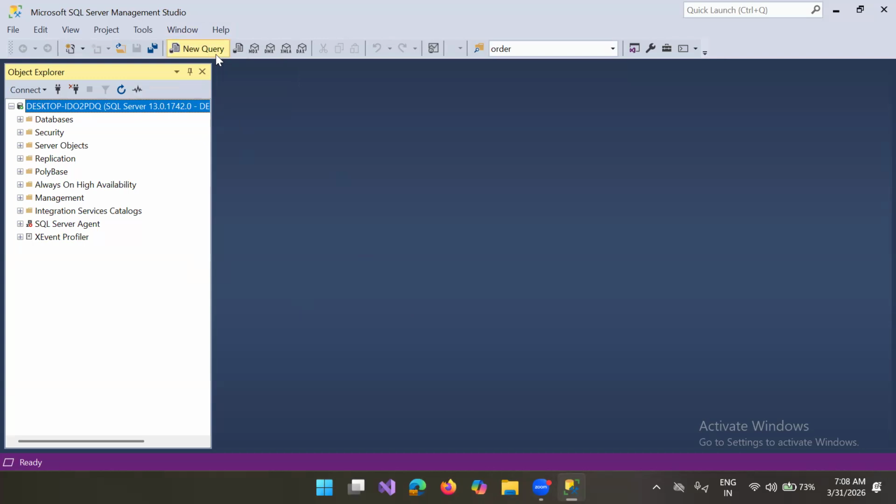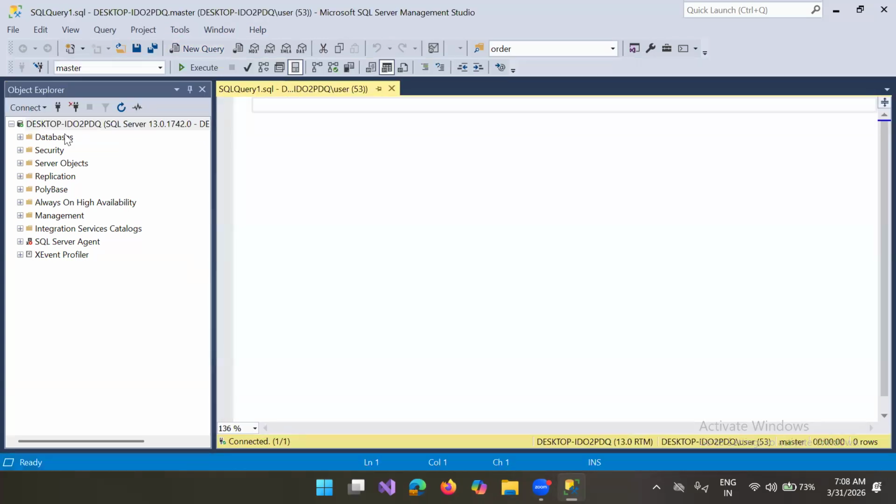Next one here is databases. The first option here is databases. We can use databases to store the data in an organized way, in a proper structured format.